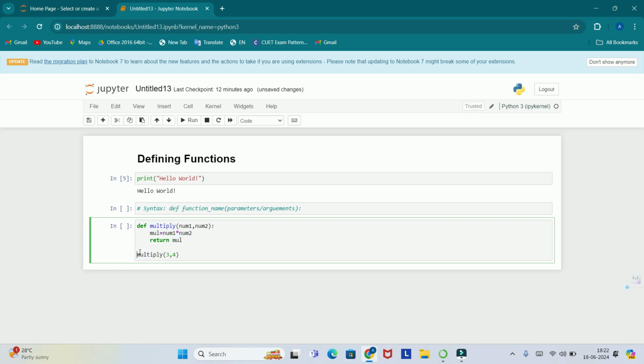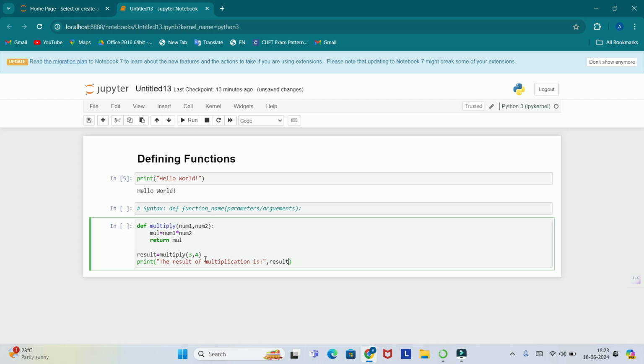For that we'll make a variable, result is equal to multiply(3, 4). Now, simply by giving this print statement, "the result of multiplication is", now out of the double inverted commas we have to provide a result.